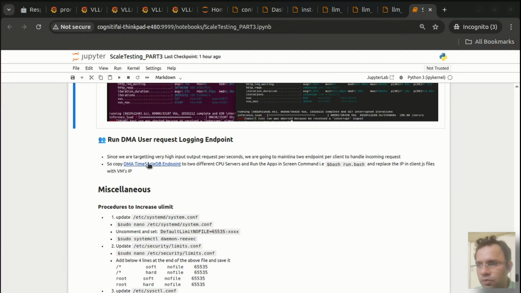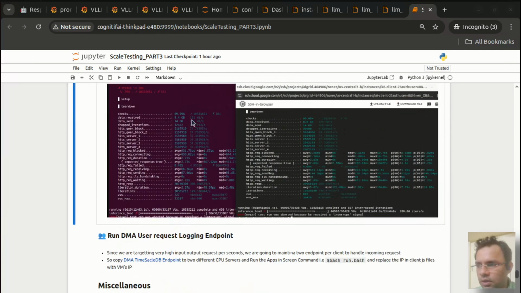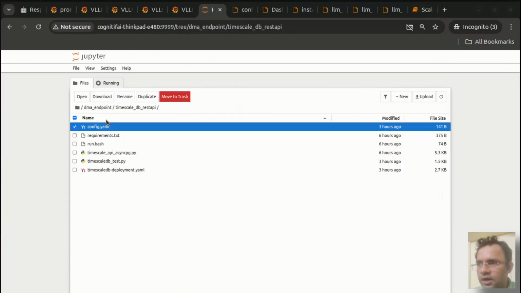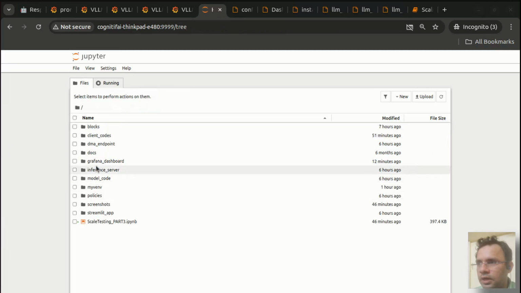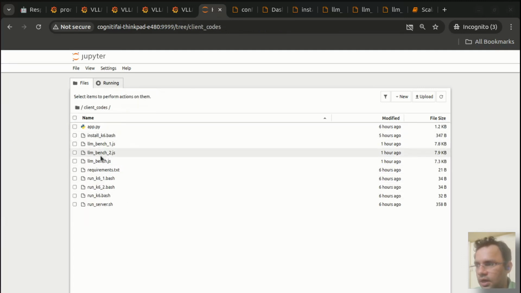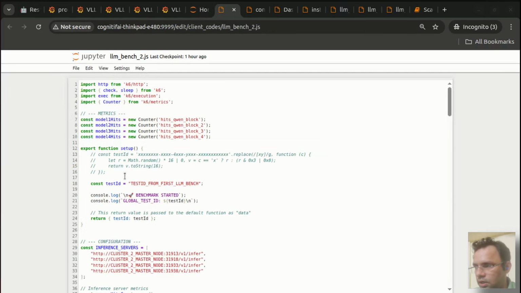Once you have the 2 different IPs, place them in the client code and run the client code. As soon as you run the first client code, it generates a test ID. Copy the test ID and go to the second client code and paste it there. I'll just show you the client code.